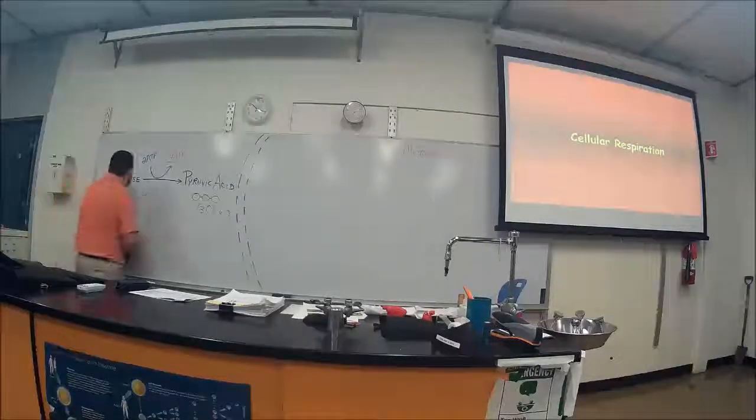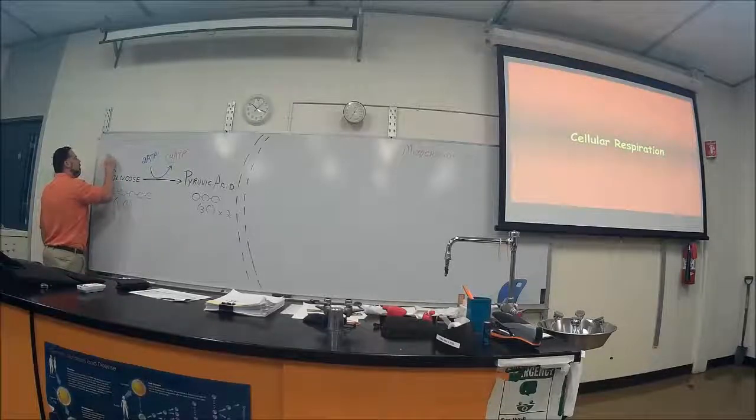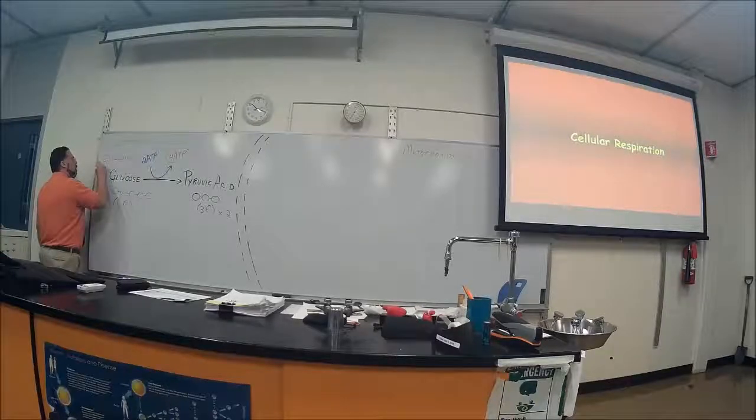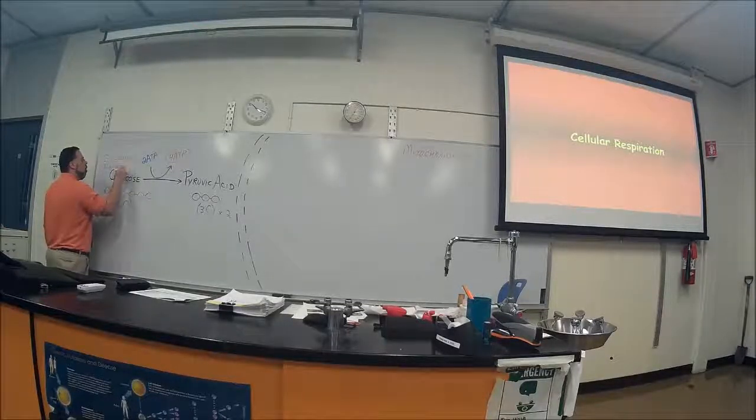Hey, could I borrow $2? And then you sell something for $4, you have to give back the $2, or you had to invest that, right? So you make net 2 ATPs in this process. This process is referred to as glycolysis. And this uses no oxygen, so this is going to be anaerobic. Good so far? Let me know if you have any questions. All right, raise your hand.